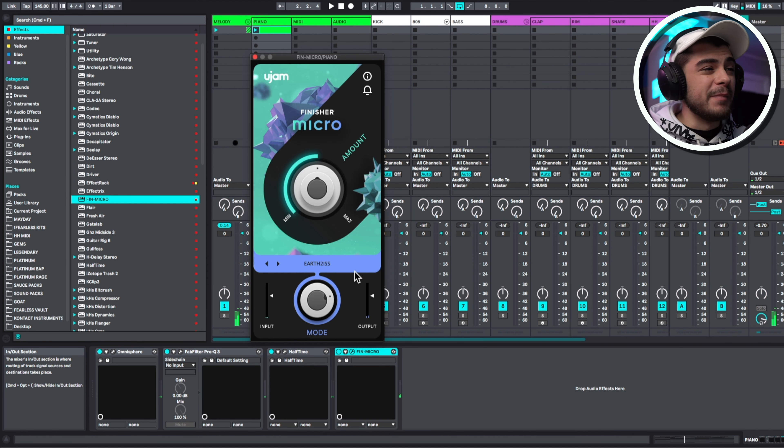Most producers make the same sounding melodies over and over again, so it's really important that you add your own personality and characteristic. If you find some good one-shot kits, you'll see there are textures and things like that that can really change up the sound. You want to make sure this isn't too loud where it messes up your melody — you just want it to be a texture in the background with a little bit of finesse.